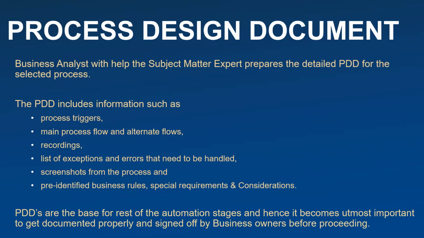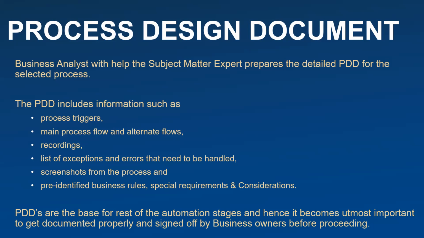Like I told, these are very critical, as the PDD is considered the base for the entire automation. Once this PDD is approved, only then does a developer go ahead and start to build the entire process. So it is very important that each and every small thing is called out and mentioned in the PDD to avoid any such scenarios or misconceptions or confusions in future. So it becomes utmost important that the PDD is briefly and wisely documented and is approved by the client before we proceed with the solutioning or development of the process.